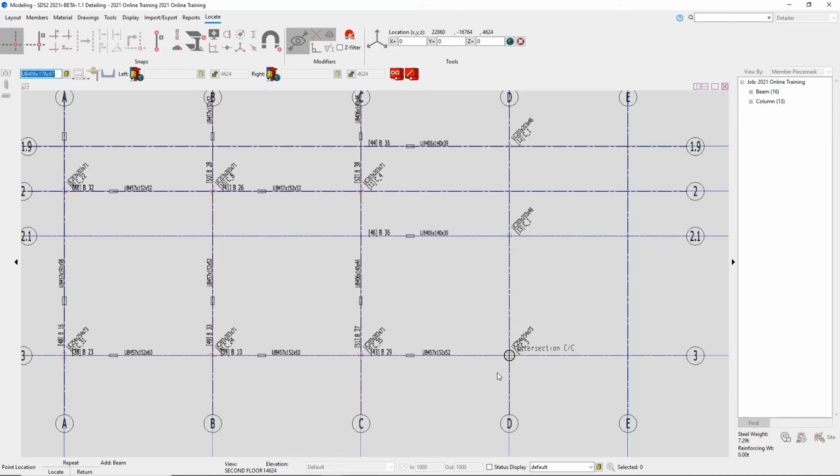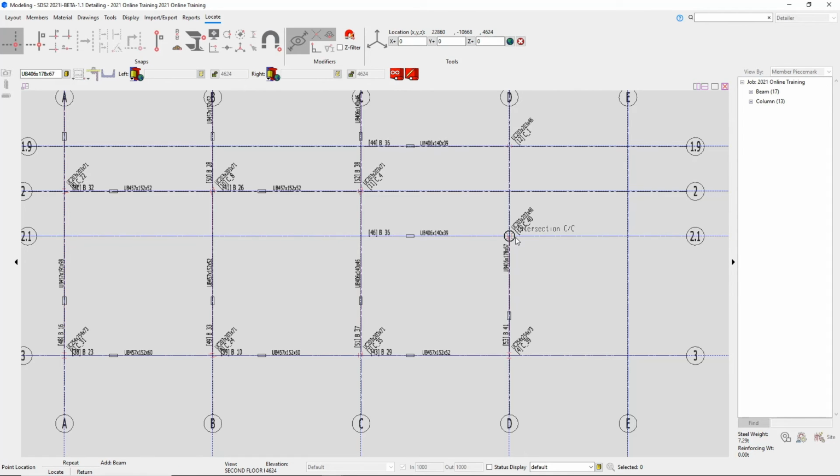I'll say OK, and I'm going to locate at D3, go up to D2.1.